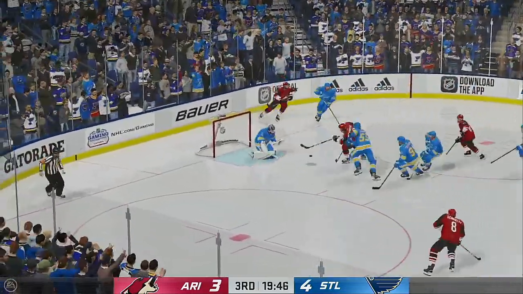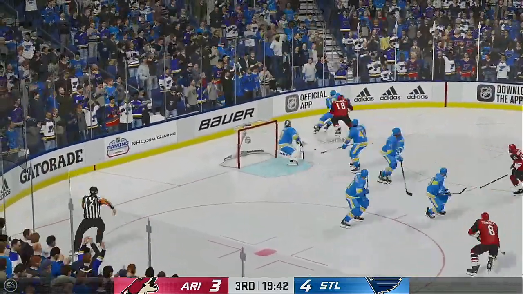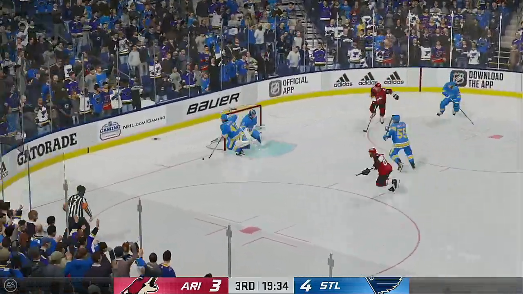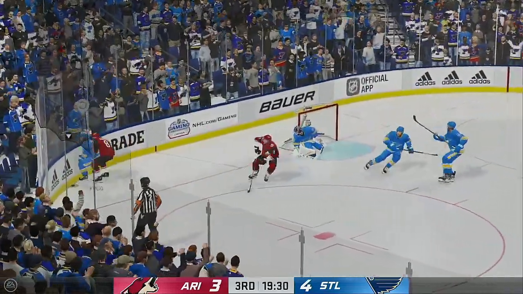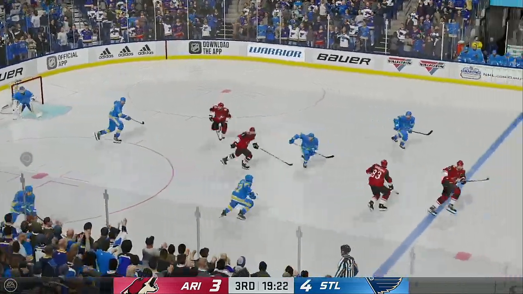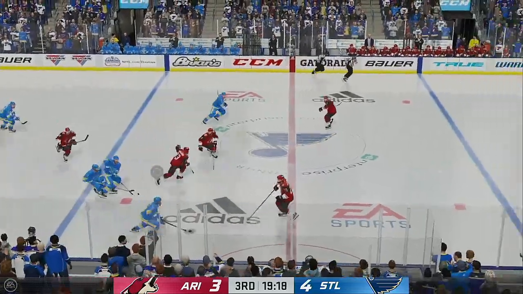Ray Ferraro is between the benches at ice level. Ray, we've got 40 minutes played so far. How have you viewed things? The Coyotes have had a really bad night with the puck. Every time they have it, it seems like they turn the thing over, and as a result, they're chasing the game. Up along the wing.